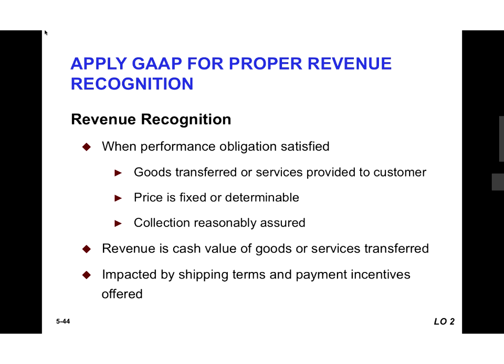There's a lot of words on this slide, but basically we recognize revenue when the goods or services are transferred, when the other person owns the goods, when they're delivered, when we finish performing the service. That's the basic rule behind revenue recognition, regardless of all these terms that are up here. Price is fixed. Well, in our case, they're always going to give you the price. Collection reasonably assured. We usually don't sell to people if we don't think we're going to be able to collect. And if there's a lot of doubt about that, then these revenue recognition rules don't apply. So basically, we're going to recognize revenue when we deliver the goods or services.